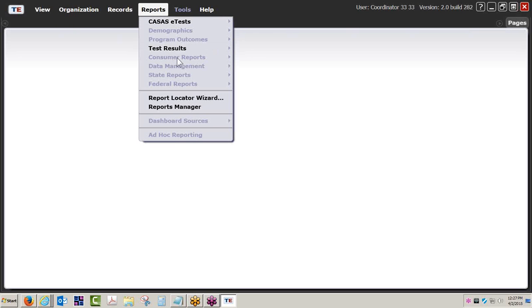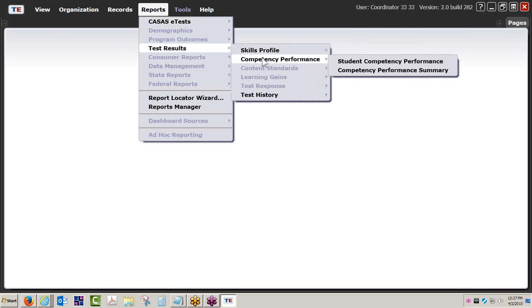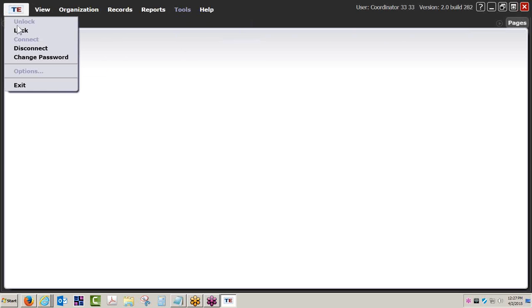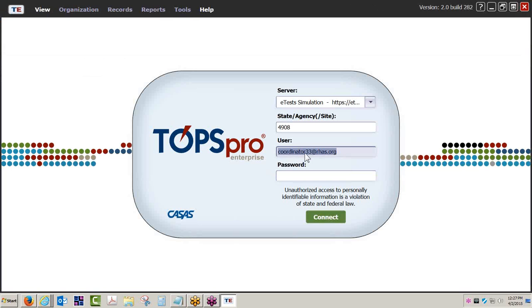So anything that's shaded is non-accessible, but you do have access to the boldface items, and then the help menu. No access to the tools menu. Proctors is even limited further.